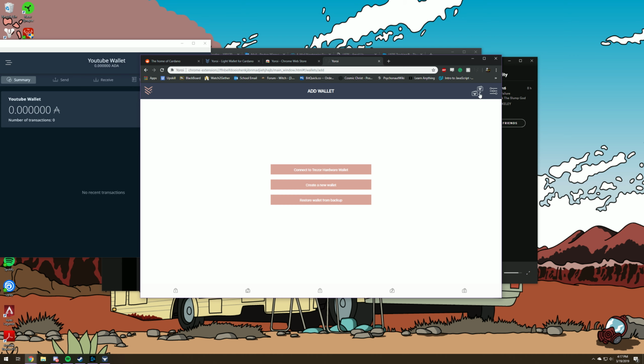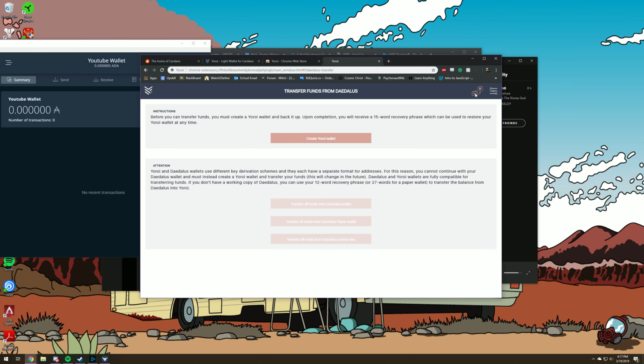But if you want to switch from Daedalus to Yoroi because you don't want to download the entire blockchain, because you don't have enough space or your computer's having issues, that's the main reason to use the Yoroi wallet. Yoroi is being made by Emurgo in collaboration with IOHK, and it's just a lighter client. You can use it on the browser, which I think is pretty convenient.